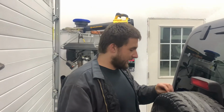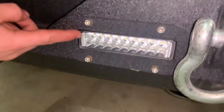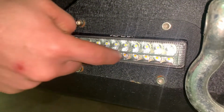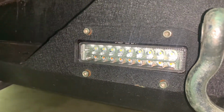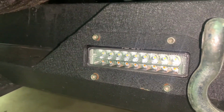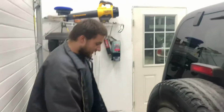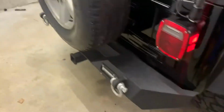I have to admit, I didn't like the lights that came with the bumper. I think they were kind of cheap and Chinesey. So we went out and we bought these guys. These are much brighter up top, but they have these amber lights down there. Those are hooked to the turn signals. So when they blink, you get a wicked bright orange light. So let's see just how bright those are. We should turn the light off here.